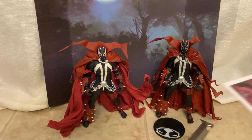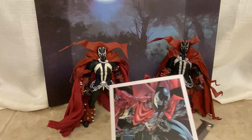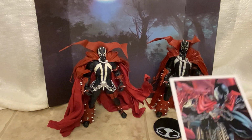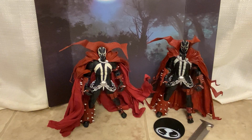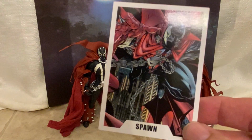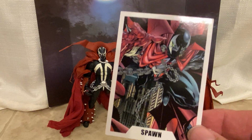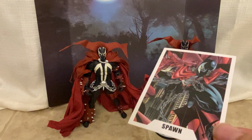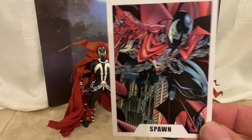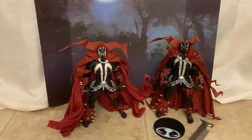Hey, you guys remember when Pogs were popular for about 6 weeks and then they went away? Pogs were huge in Hawaii. They were massive in Hawaii. And then when they came over here, it lasted all of about what felt like 6 weeks and then they were just gone. I still have some Spawn Pogs somewhere. Anyway, yeah, it comes with a trading card. So there's that.